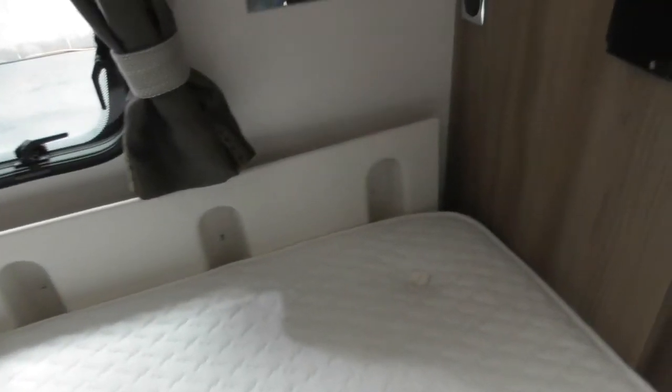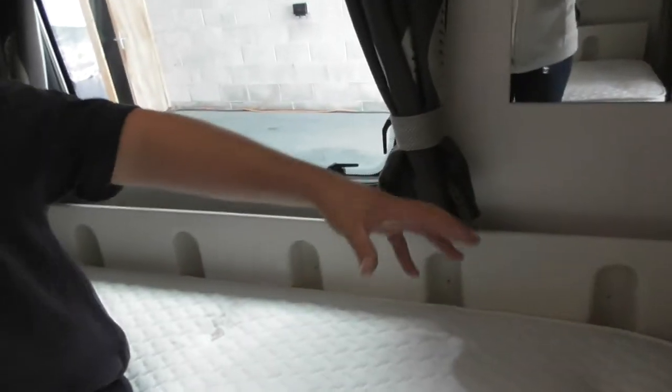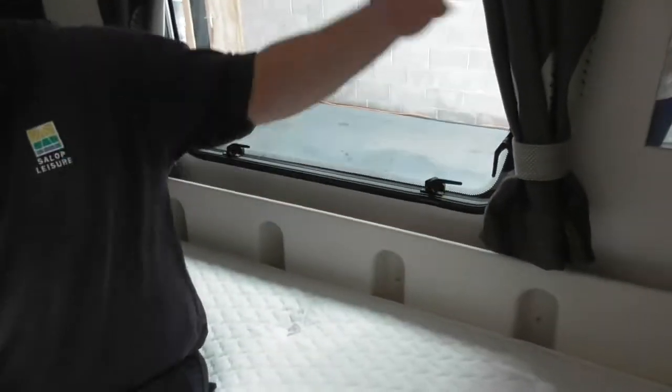Right above it, this is just a plastic guard. The heat just permeates up from the back of it. If you put your hand down the back, you'll feel the lovely heat coming up. Imagine the radiators are right at the bottom there, so it heats up and the heat just comes up for you. You can feel how warm it's getting in here already, and don't forget I've still got the door open. So you will never ever be cold inside here.